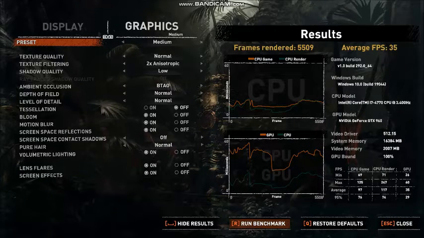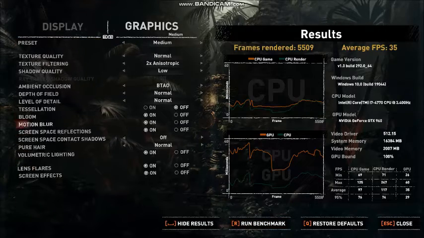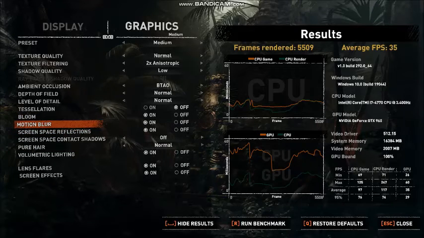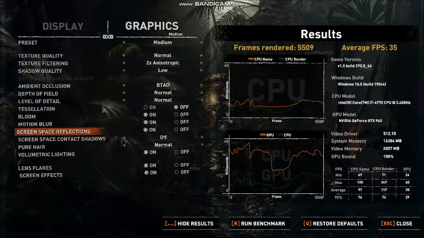So if you can live with that, that's fine. I couldn't really tell much difference between the medium and high preset, but as I said, there's a lot of other settings here that you could probably adjust to get that frame rate up without really compromising the look of the game too much. Okay, so that's Shadow of the Tomb Raider benchmarking.